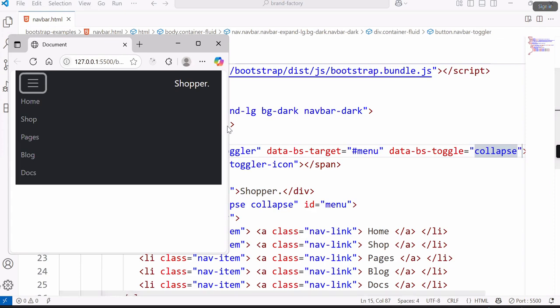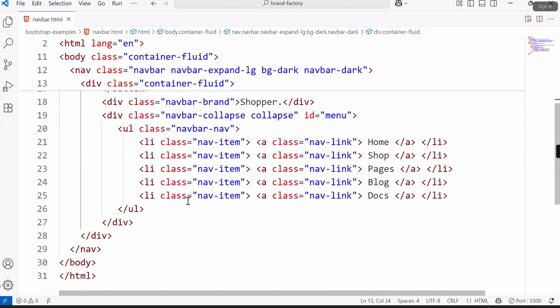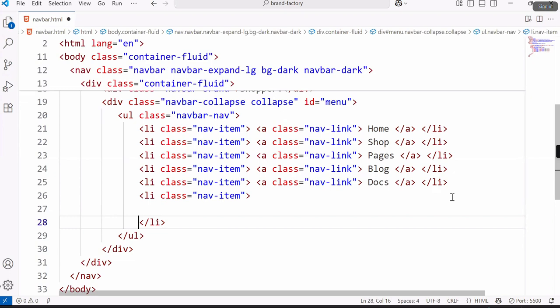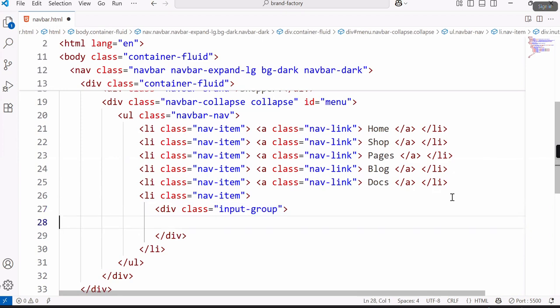For example, in the navbar navigation, one list item I am adding here. And actually this list item has a small div with class as input group, right?